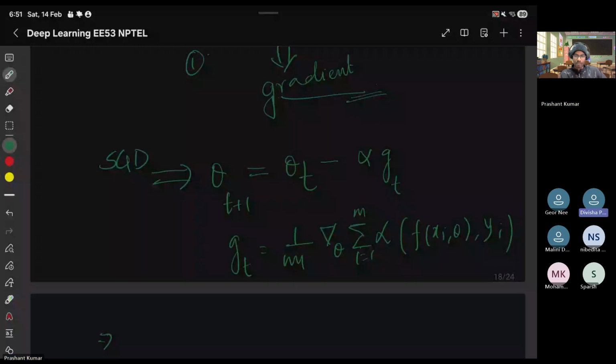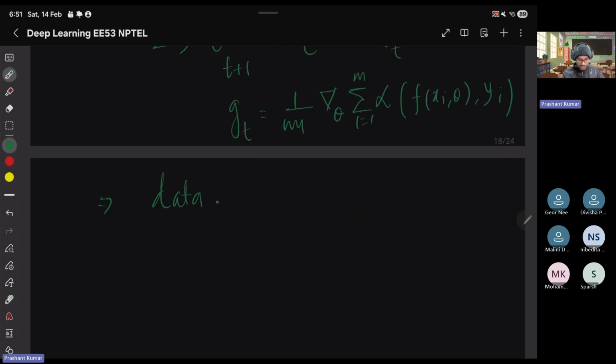You can say that there are k different outputs for i number of inputs, but I am trying to calculate the loss for their respective input and whatever output it has. So when you are creating the data, you are creating pairs of x i and y i, and it can be m numbers, right? You understood what I mean?